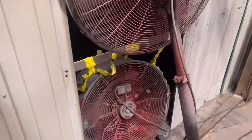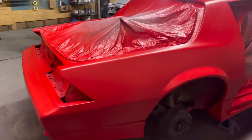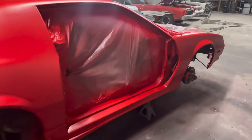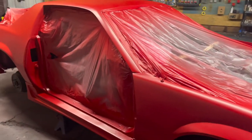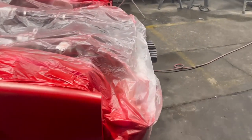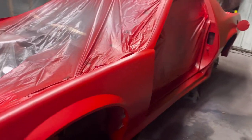The fan is about to fall out the window, my boy. Anyway, hey man, we are officially, no we're not. We got one more coat. I'm gonna hit one more coat just to guarantee it. We had some dark areas, some black primer, and I just wanna make sure it's completely covered up. So we laid down the victory red, and this thing came out pretty damn good, pretty smooth too.